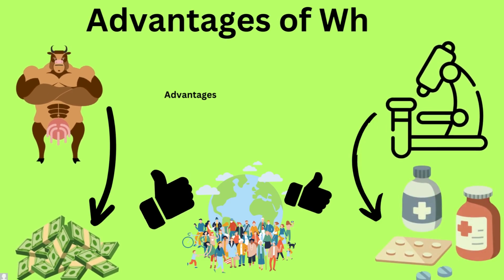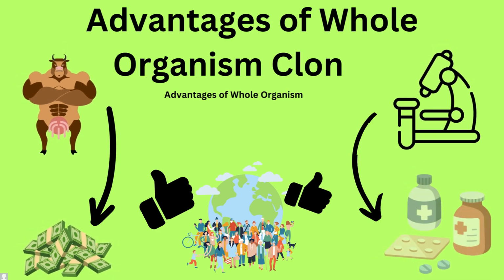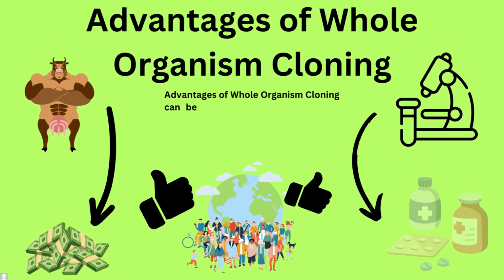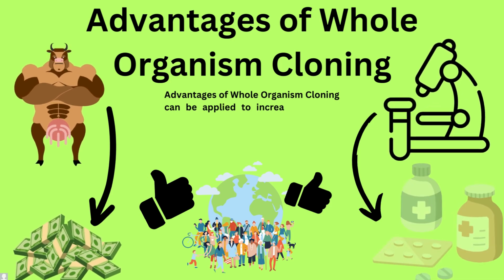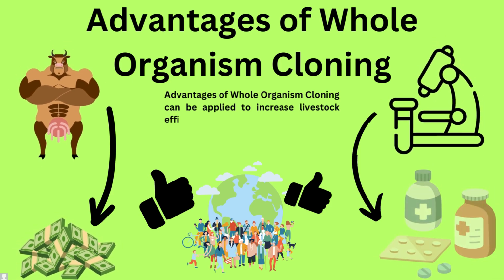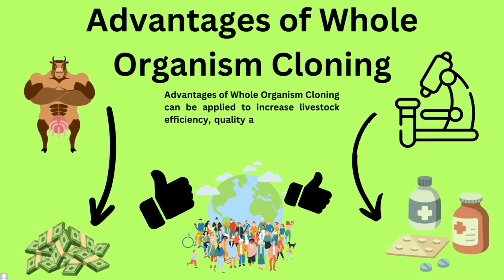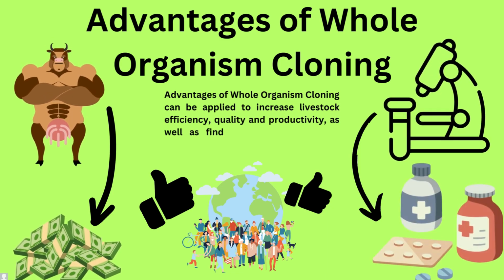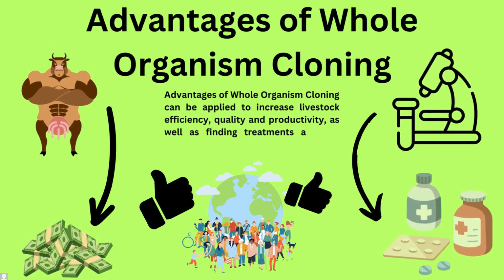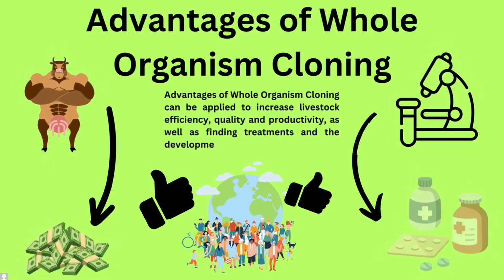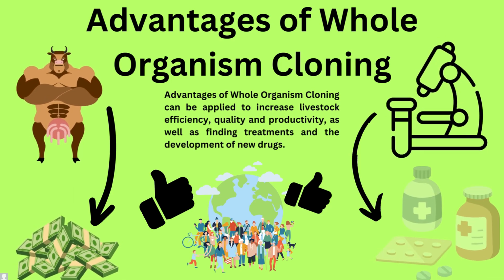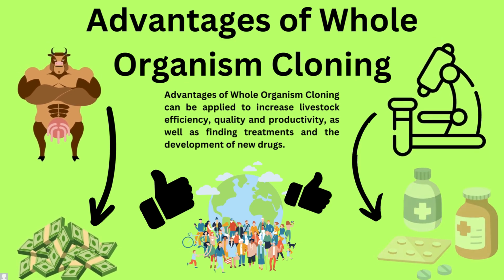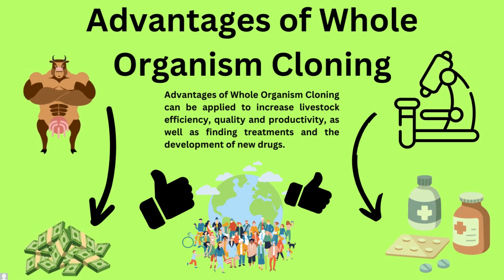Advantages of whole organism cloning. Whole organism cloning, a pivotal biotechnology, is leveraged in the agricultural sector to enhance livestock efficiency and productivity. The use of whole organism cloning is advantageous with the current world population skyrocketing and the consequent surge in demand. With the cloning of superior genetic organisms for reproduction, this approach not only sustains market price through a consistent and steady output of superior organisms, but also elevates the quality of agricultural produce, meaning the economy benefits through nutritional produce.